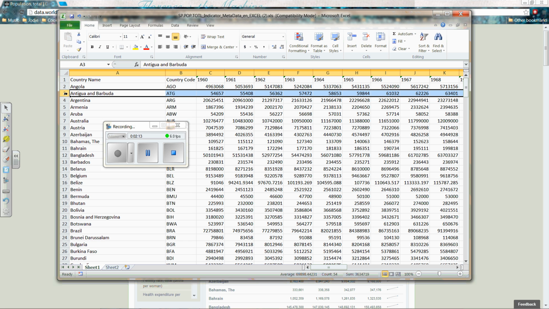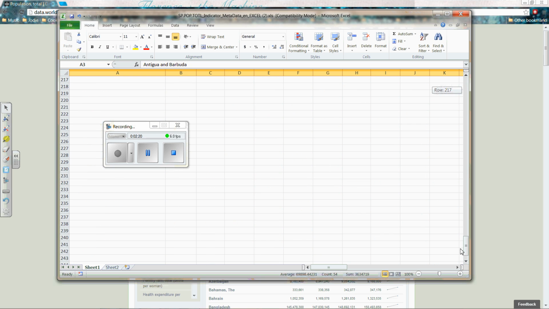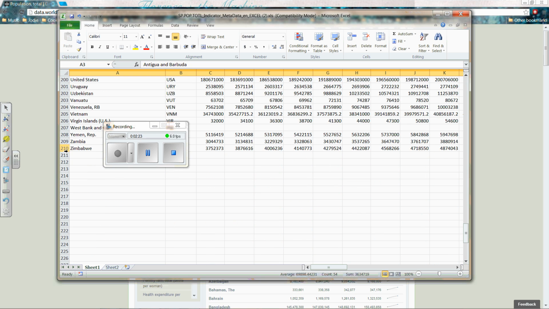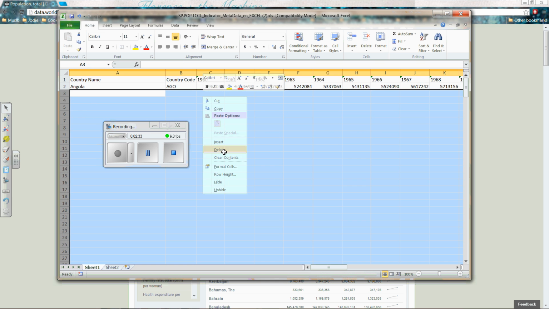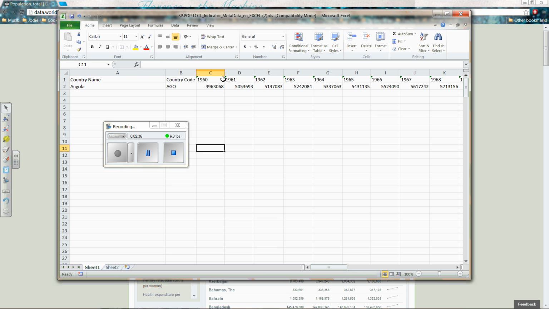Then you're going to click on the row right below Angola, and scroll down to the very end of the spreadsheet data. You're going to shift click on the last row. You're going to right click in the middle of the data that's highlighted, and select delete, and left click. Now you have your data.